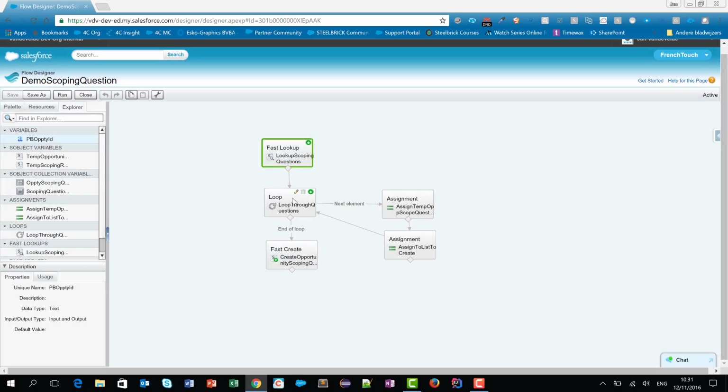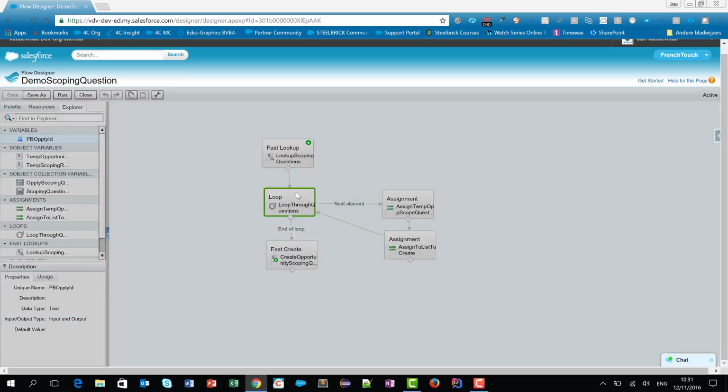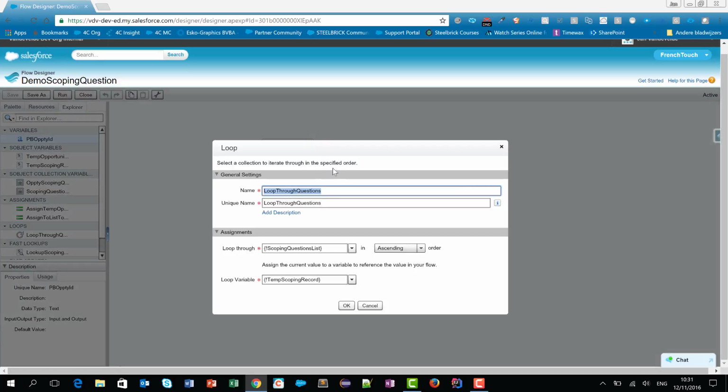So what do we do with that list? We will loop through that list because it's a dynamic number. It can be 1, it can be 20, it can be 10 records. So we will loop through all those records. You can see here, loop through the scoping questions list in ascending order.